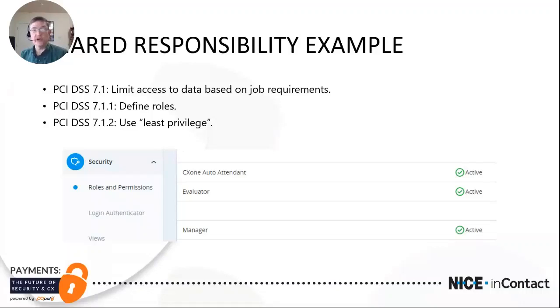But I would potentially be able to review call recordings or interactions that I took place in. If I flip that over to, say, someone in the HR department or a manager, it's almost the opposite. I would expect them, as part of their job requirements, to be creating and deleting users, to be managing different information about users in the organization. I would probably not be expecting them to listen to any call recordings or look at chat transcripts or anything like that. So the idea here is to, one, identify the role that a person has in the organization, and then be able to tailor or customize what they can do to the bare minimum.